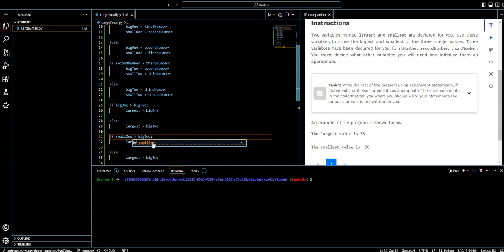Small one is greater than small 2. So it goes changing smallest to be small 1. Small 1.